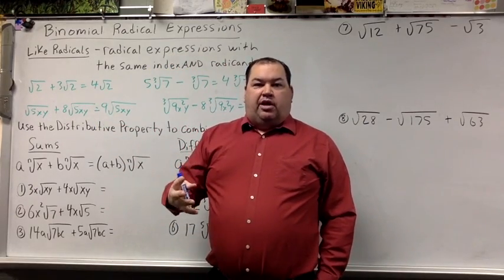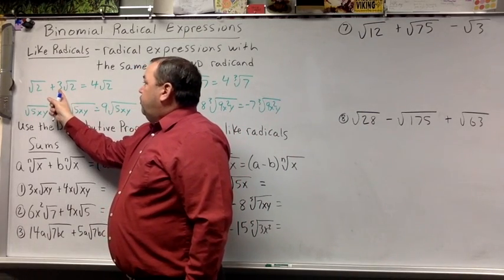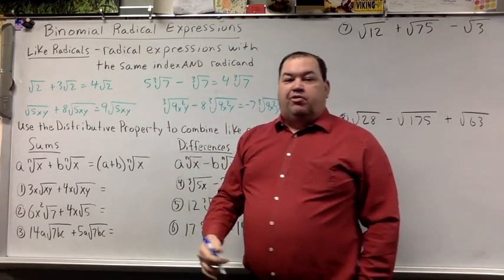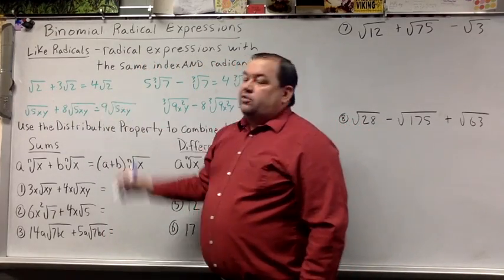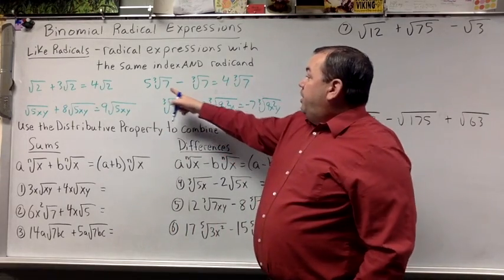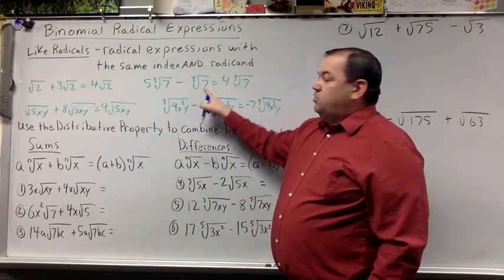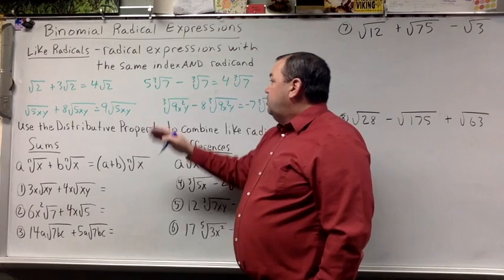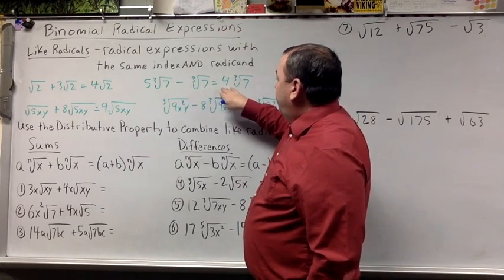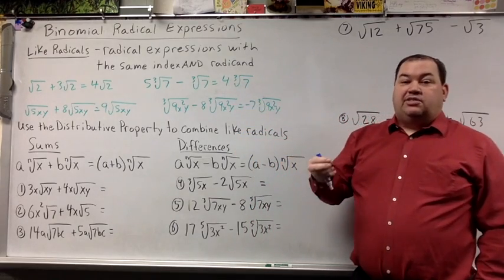Notice these two are both square roots and they both have a 2 underneath the square root. So that means they are like radicals, but when we add them, we're adding the number in front, the 3 and the 1. So that's where that 4 is coming from. Notice that the radical didn't change. For subtraction, here I have a third root of 7 and a third root of 7. So those are like terms. So when I take the 5 minus the 1 that's sitting here, I get 4 cube root of 7s. The radical itself does not change.